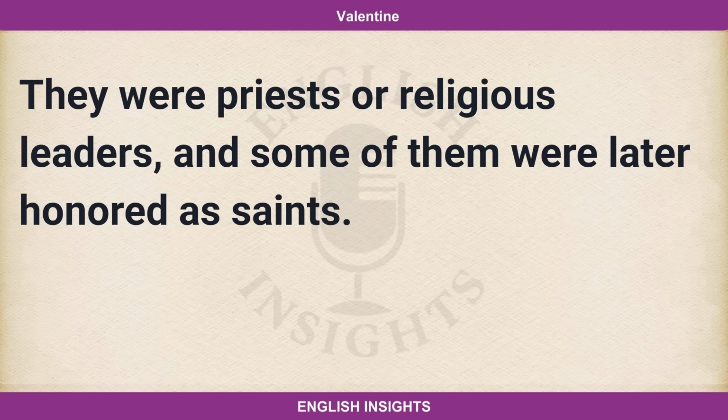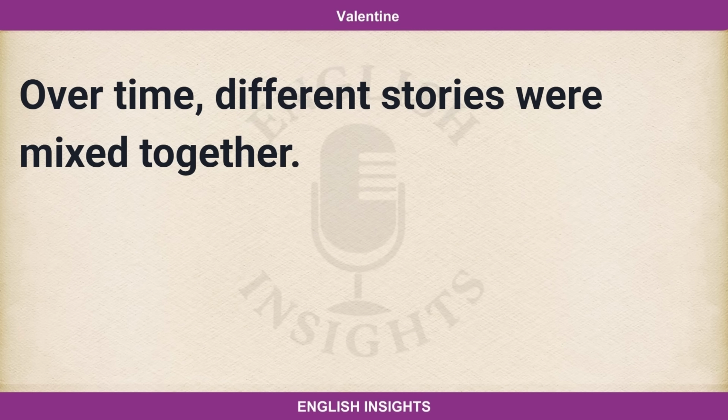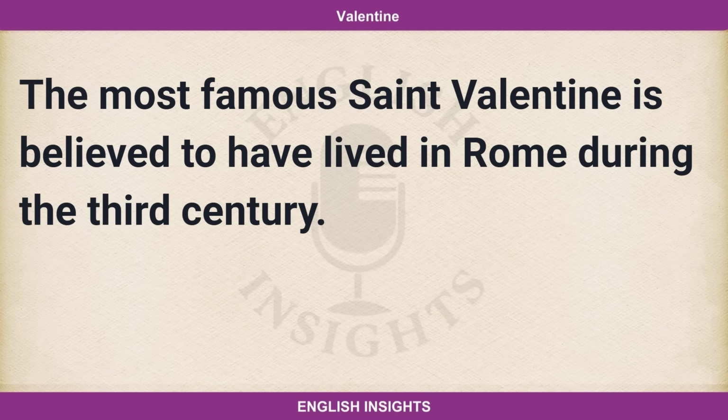They were priests or religious leaders, and some of them were later honored as saints. Because of this, the exact story of Saint Valentine is not completely clear. Over time, different stories were mixed together. The most famous Saint Valentine is believed to have lived in Rome during the 3rd century.